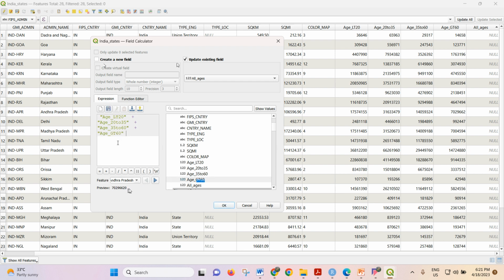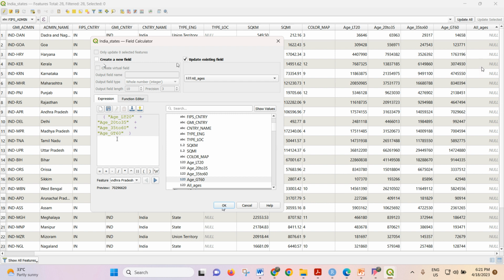The preview will show you whatever equation you have fed into this column, whether it is going to take it or not. If there is any error, it will show you the red mark here. See here, the expression is invalid, so I have given one bracket here to make it an equation. I'll do okay. You understood what I did?